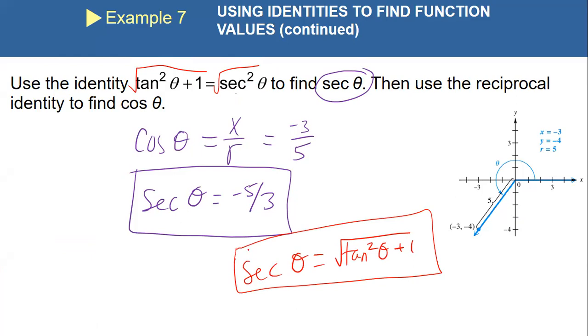Until I find, I can't go any further. I don't know what tan is. I don't know what secant is. So if there was no picture, then you would just be getting your trig identities by themselves. Yeah, if it asks you to isolate. Yeah. All right. So that is it for chapter 1.